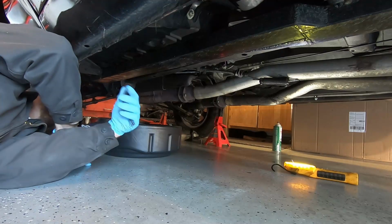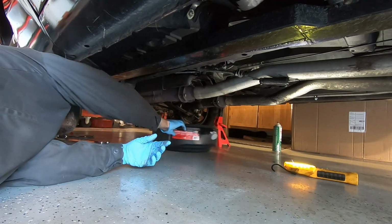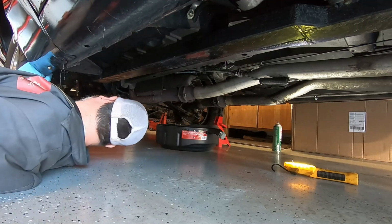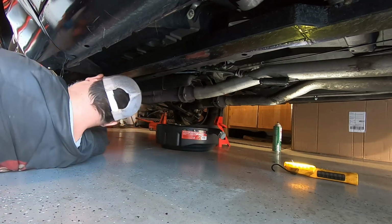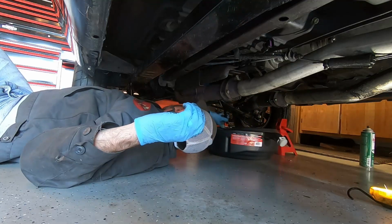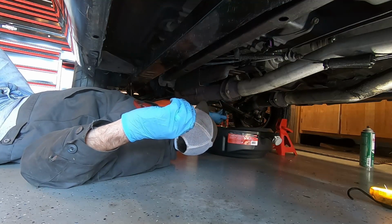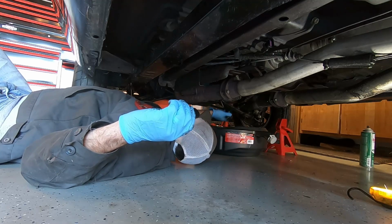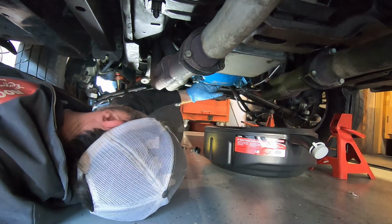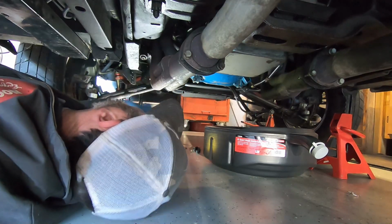All right, get our old pan ready, because this is going to leak, and that's okay. I know the transmission fluid's low already, so we'll let it leak. What's next? Let's see. Let's get the flywheel bolted, I guess.